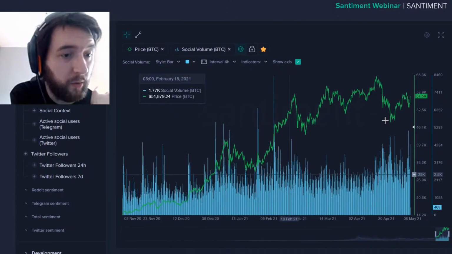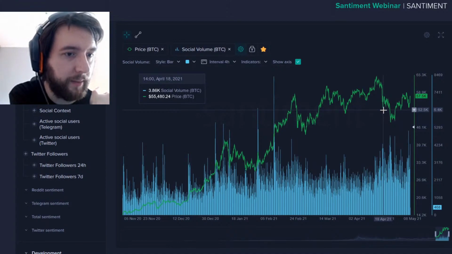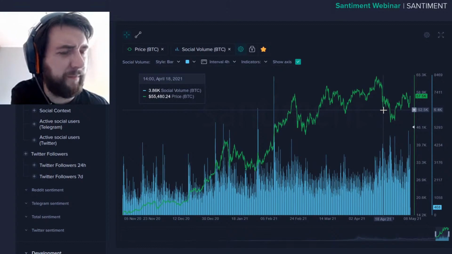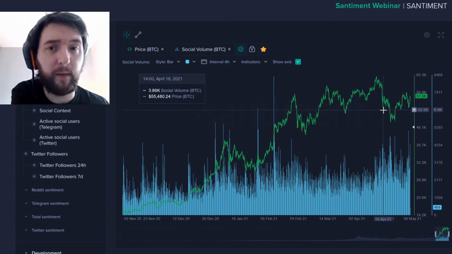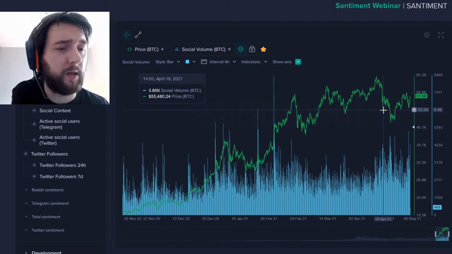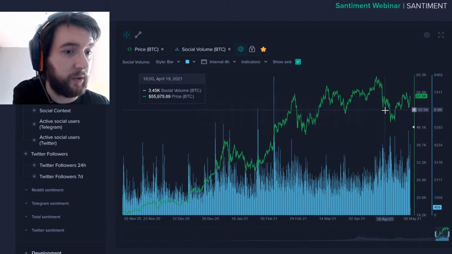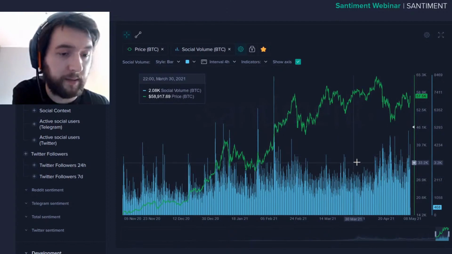Of exactly how different it is compared to the rest of the last 6 months. So we had a first big spike in social mentions here after Bitcoin had about a minus 15% correction. It was the worst week for Bitcoin since the coronavirus dump. About $10 billion was liquidated on high volume exchanges. So this was the first time we saw the crowd really start talking about Bitcoin at a rapid clip compared to its previous month.